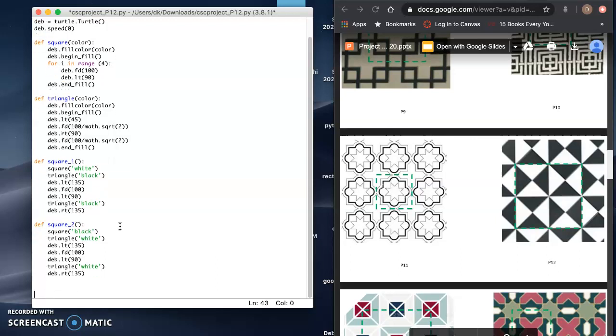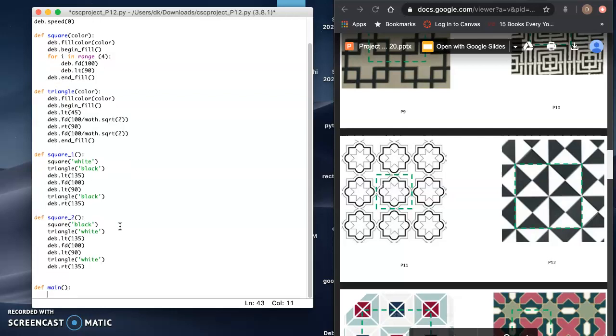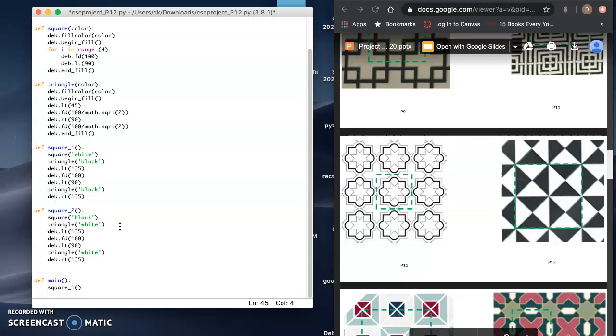And so then, this is where I got tricked, kind of, because then we would have to create the main function, and the main function, that's where you put the square ones, and basically format it, so we don't have to call each one.